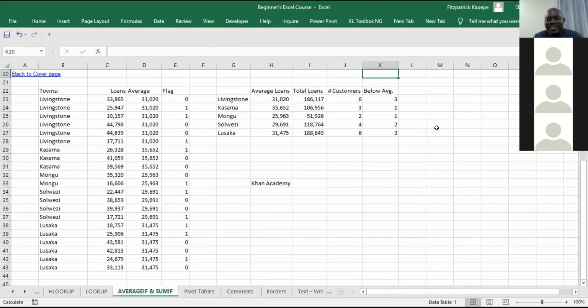So you can press OK. What is interesting here is that for Livingstone, Mongo, Solwezi, and Lusaka, 50% of the customers got loans above the average.